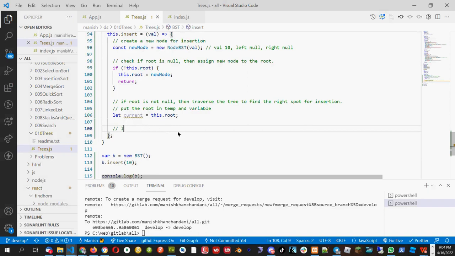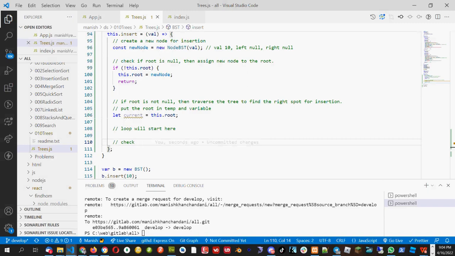So I will say here loop will start, but I will not write down the loop code now. First we'll do one step manually. Okay, so what is the first step? Check if we want to go to left side or right side.